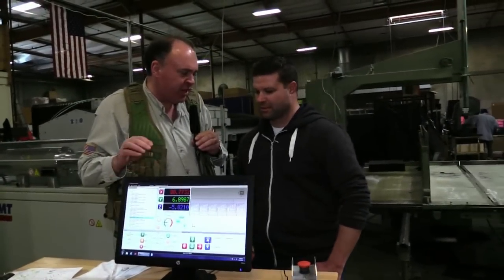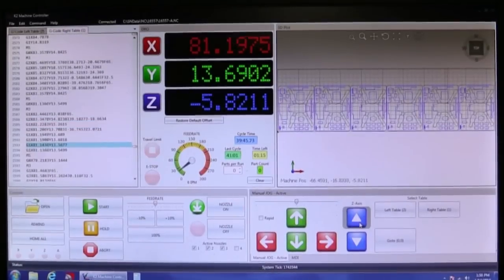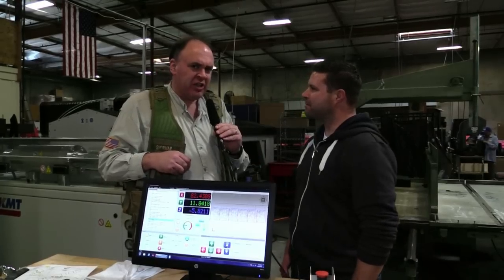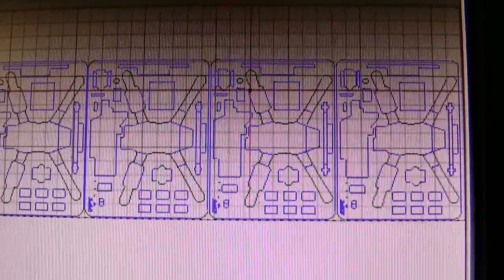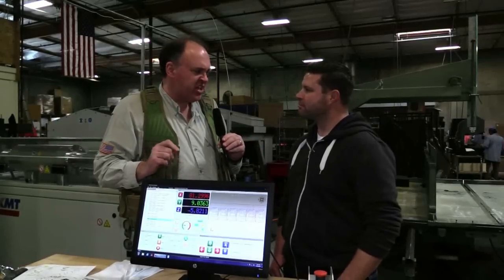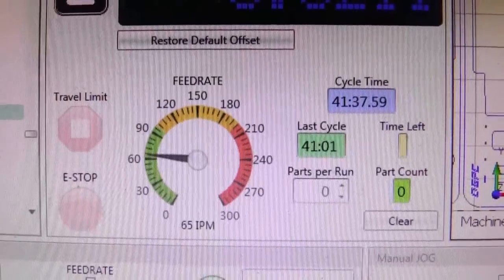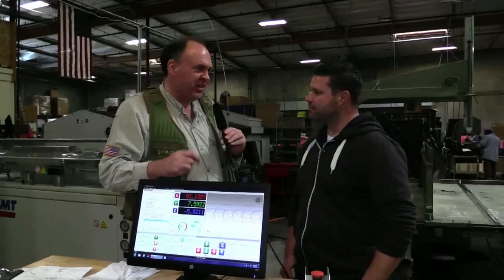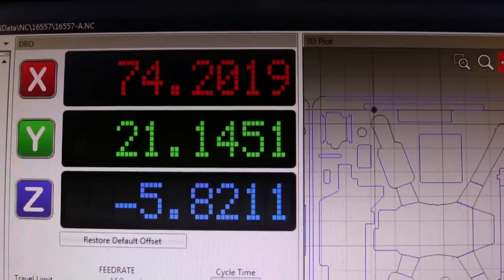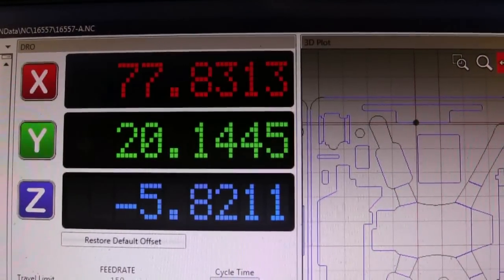So I take it this is the brains of the outfit right here. What the computer's doing now is it's telling us the feed rate — how many inches per second it's going to cut, and how much time is left in the program. So we could use this software to plan ahead for what we're going to cut throughout the day. If you look closely, you can see a little tick tracing around following where the cutting is actually being done. And there's something that looks like a gauge — that's a speedometer showing how fast the machine is cutting. When the water's coming out it cuts a little bit slower, and when it has to move to a different point it speeds up. The red, green, and blue numbers are the X and Y axis of where the heads are as the machine is cutting away the foam.